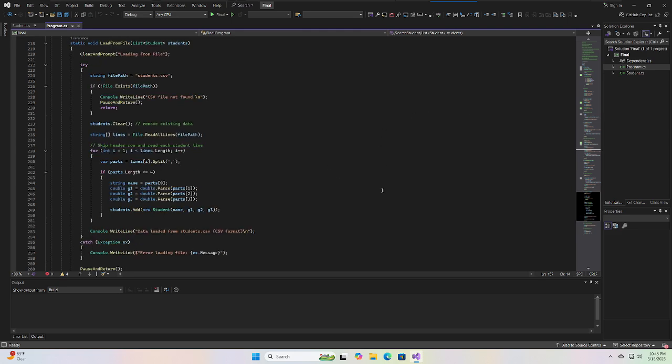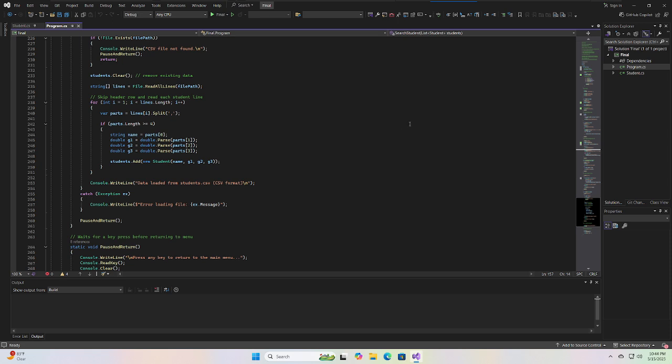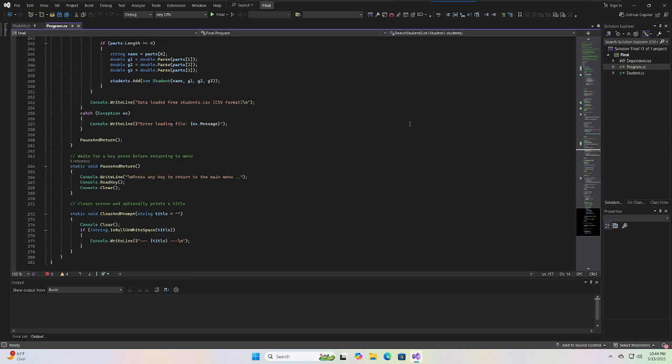If we were to expand on this, I guess we can select to save a specific file name and then choose the file name. If there are multiple CSV files, you can choose the file that you're opening, just so you can work with multiple files. But of course, this is just for demonstration.